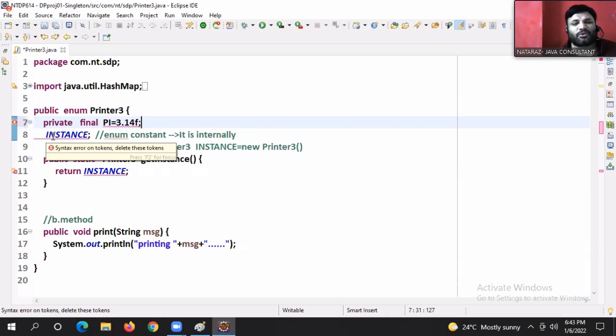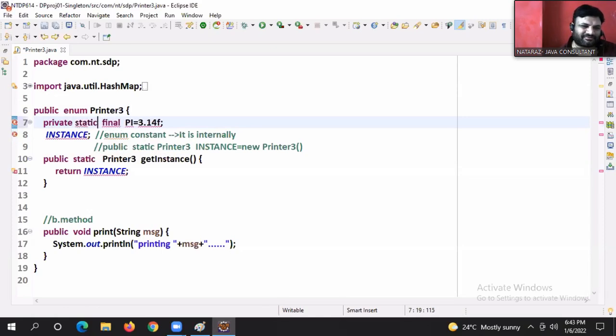Sir, you said it's a group of constants, na? You want me to take static? Still the error is coming. You want me to remove private?